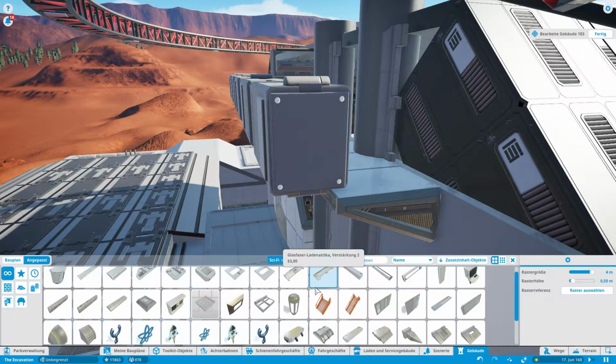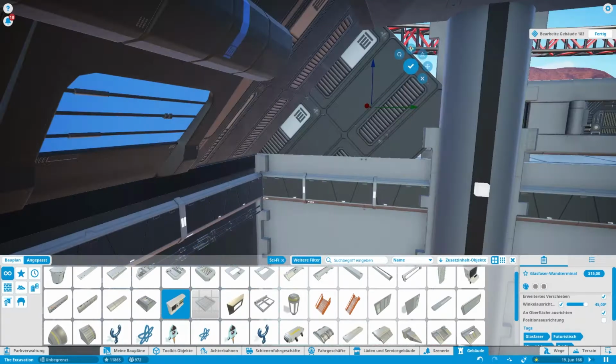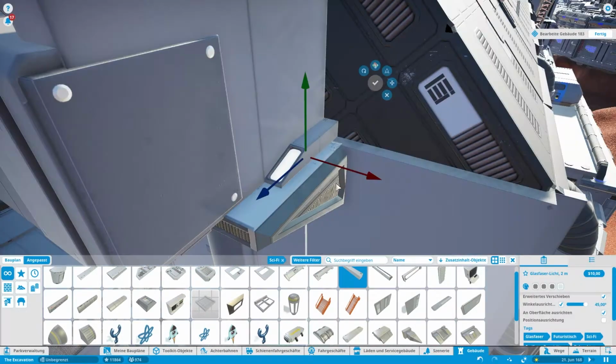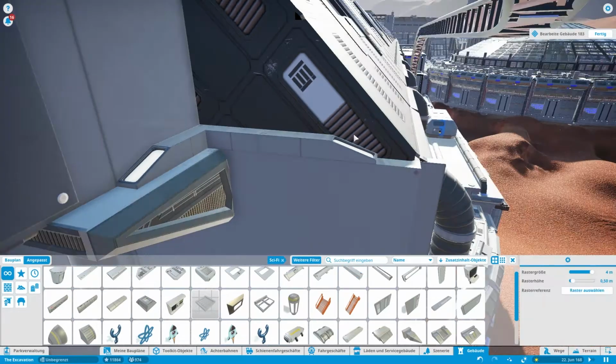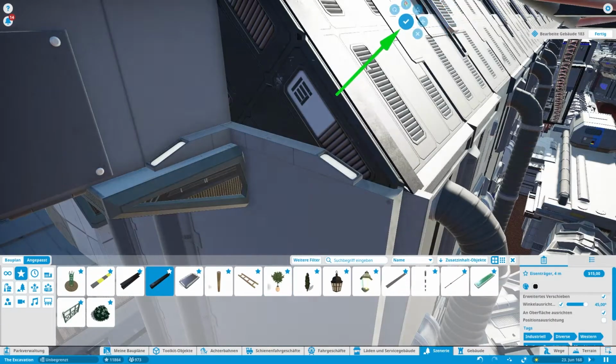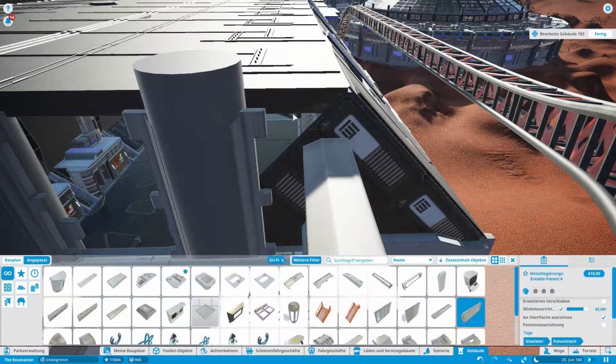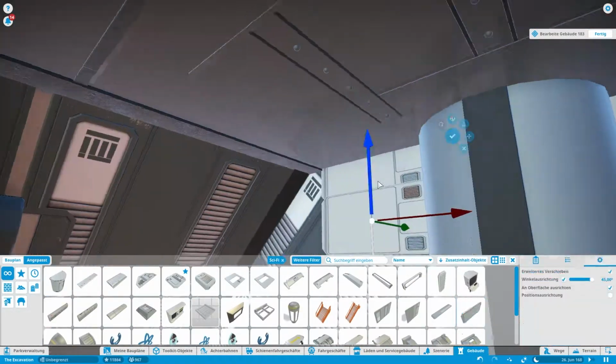In the last episode we finished the hangar. Today we take care of the cockpit of the spaceship, and thus the last section of the history coaster. This room should peek out a little over the edge of the main hall. Who says the cockpit of a spaceship always has to be at the front?